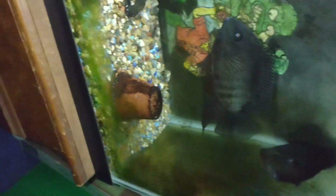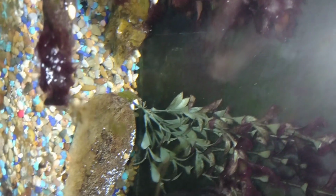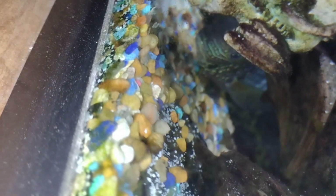Usually with severums too, they'll lay their eggs on like one of those terracottas or maybe the corner of the wall. I don't see that either. Although they could have did it on that rock. I wouldn't put it past them. There's more of those catfish. Just trying to catch where maybe GT might have had his babies. Yeah, they're probably in the rock and they probably killed the female somewhere.